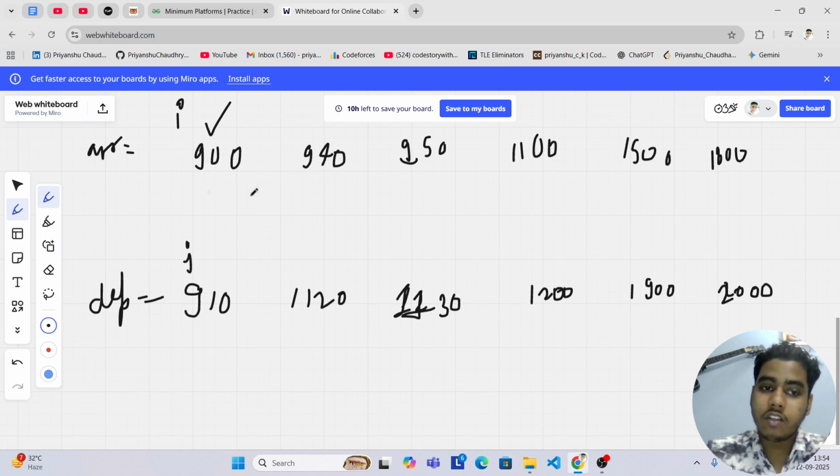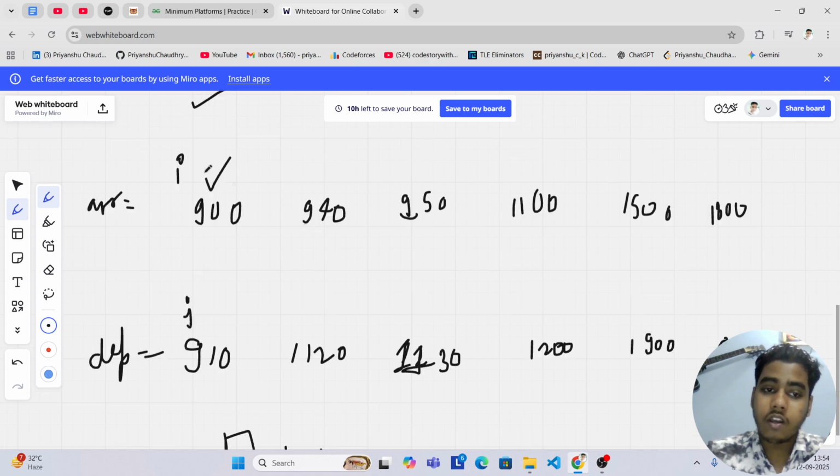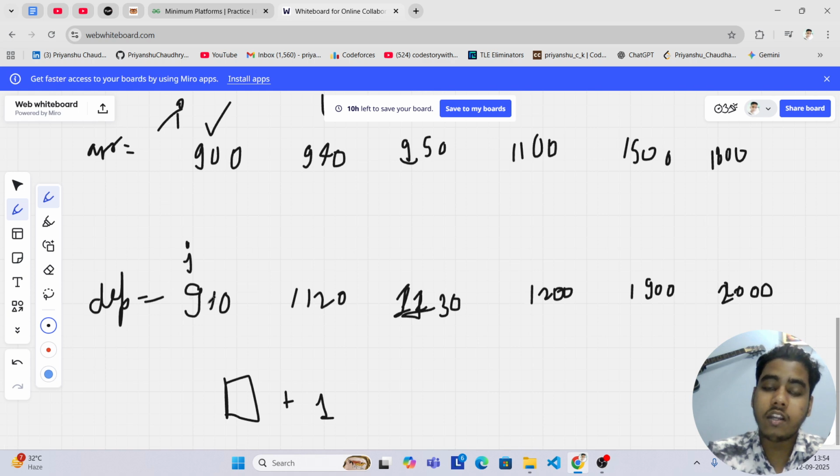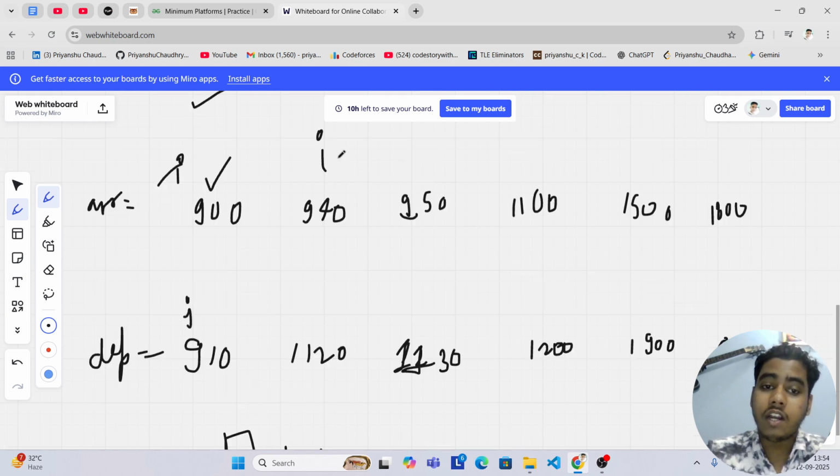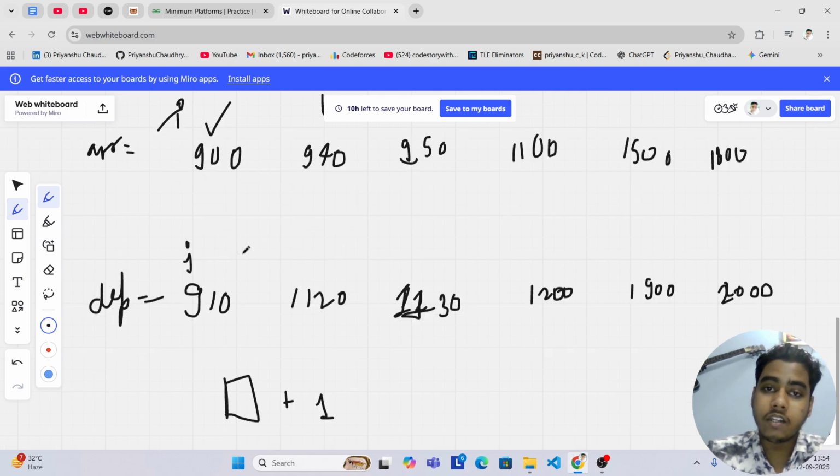When a train is coming, we need a platform, so we say +1 if our arrival is first. Then I will move I and check whether 940 is greater or 910 is greater. I mean, whether the next train is arriving first or the previous train is departing first.